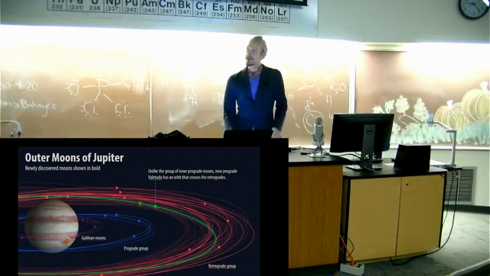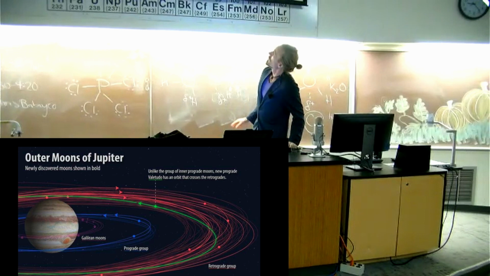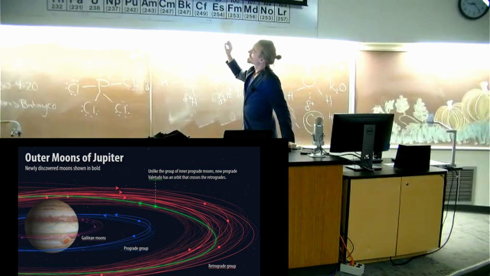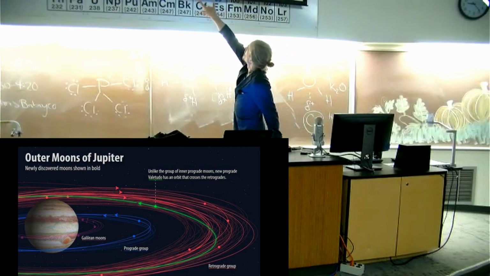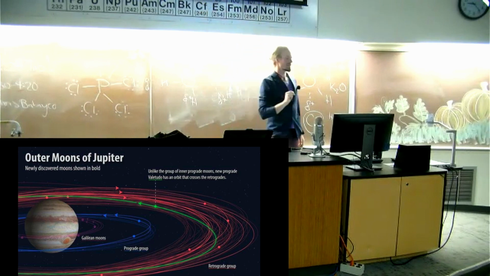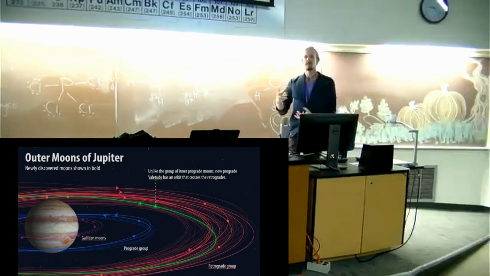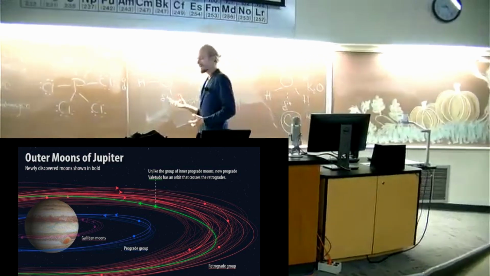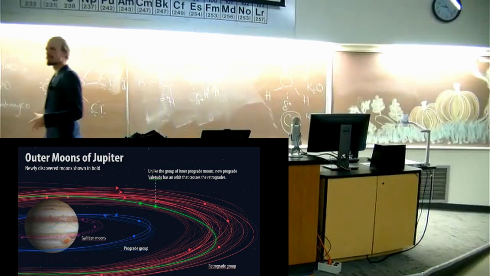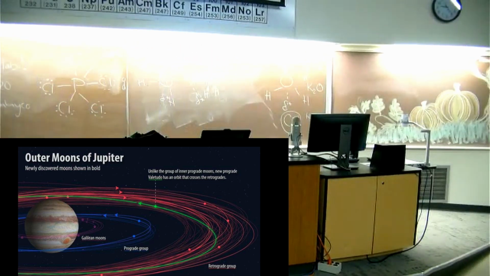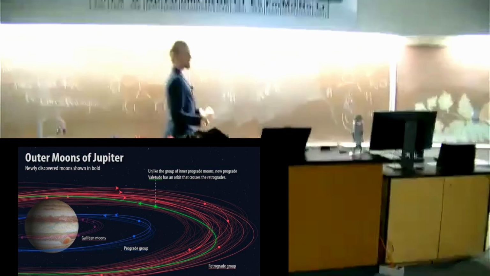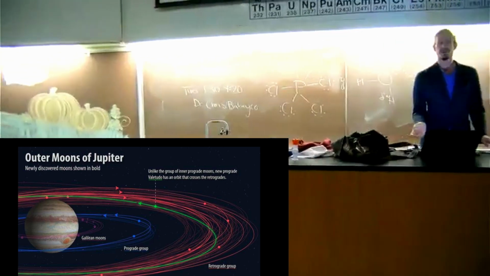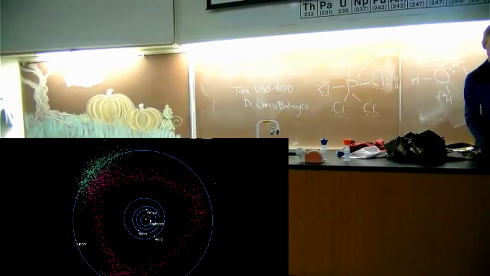It also has a number of smaller satellites, including groups which orbit in different directions. So the prograde satellites rotate with the rotation of the planet. The retrograde satellites orbit the opposite way, which again makes us think of capture and that these retrograde groups may have joined at a later time or been the result of some other interaction which we're not totally aware of.